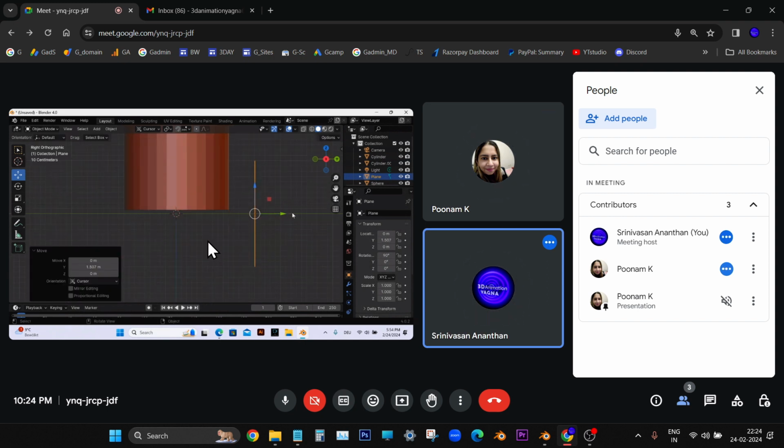Yeah, it's okay. Little backwards you go. Little backwards. No, sorry, that is moving the plane backward. Little backward. Yeah, a little slowly, slowly. Yeah, enough. Now take it upwards. Take it up. Z. Upwards.